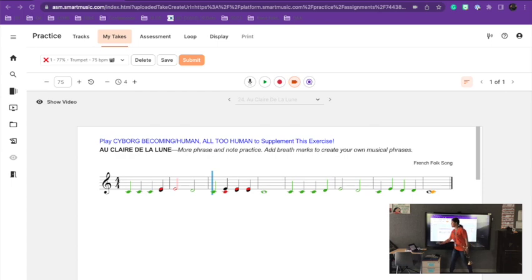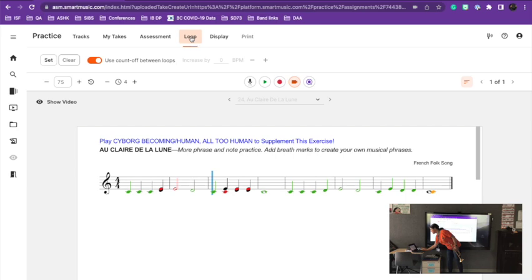So what I do is I click the loop button, okay, and then I click the word set. Now, you'll see there's two handles that pop up and it's highlighted a measure in blue, okay? I'm gonna click on one of those handles. I'm gonna drag it back over because this is the area that I need to work on the most. Now, you could actually break it down so that it is only one measure or two measures or even two beats if it's something super complex.